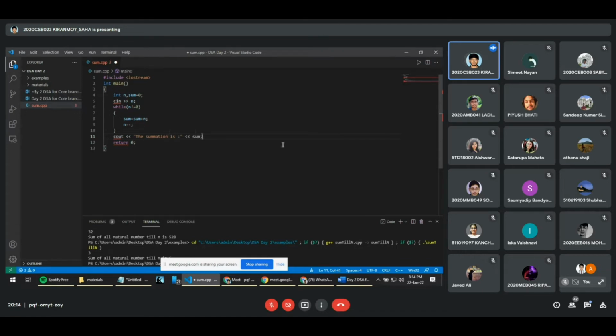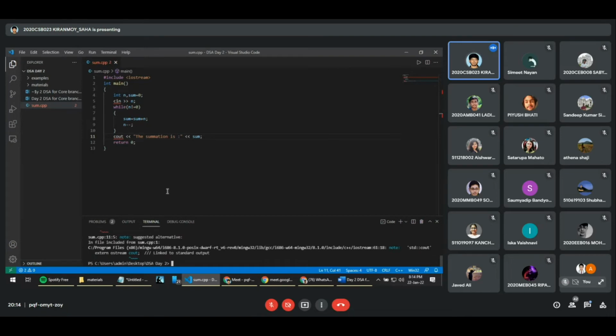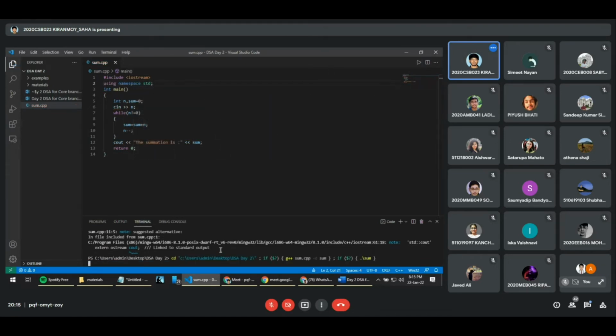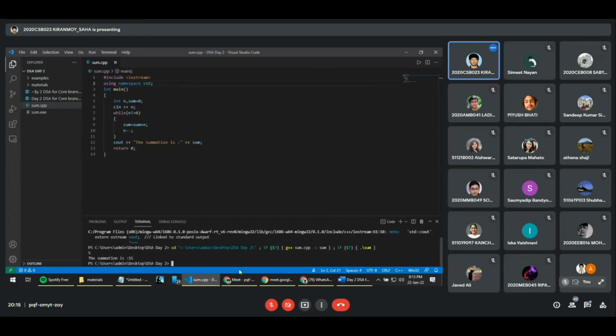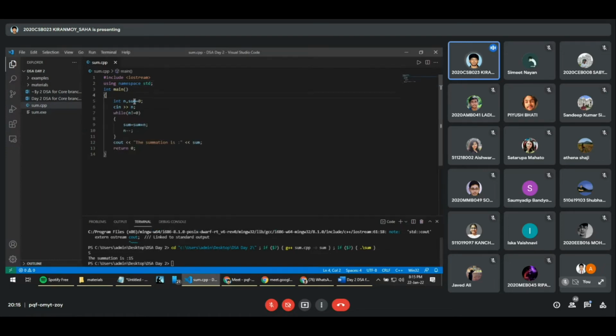Let us see if the code works. Okay, the code is perfectly working. How is it working? It is using the same approach as that 8-year-old boy. He is taking an n and declaring two variables, n and sum.